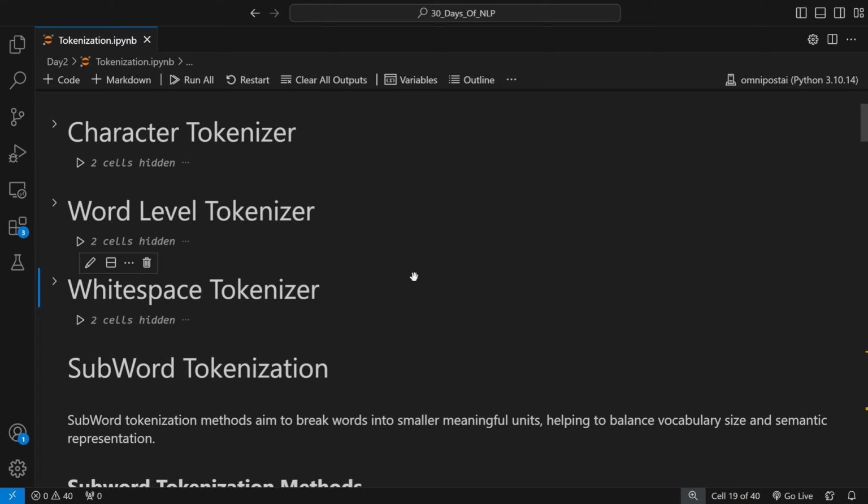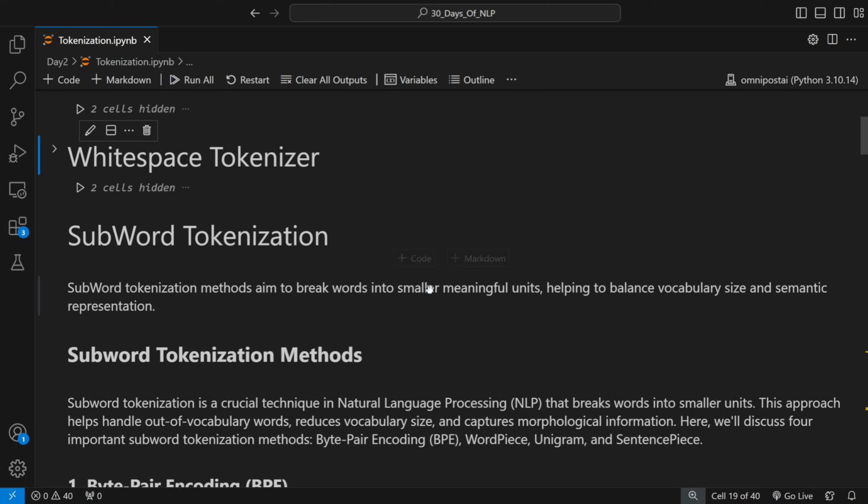It is play as a common word, which has plays with s being the suffix, played with ed as suffix, and playing with ing suffix. This is common in English, right? Subword works on that. What it will do is try to split the word itself into smaller units, making sure that the semantic representation and vocabulary size are balanced together.